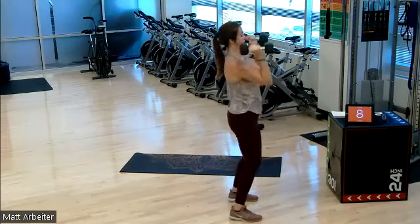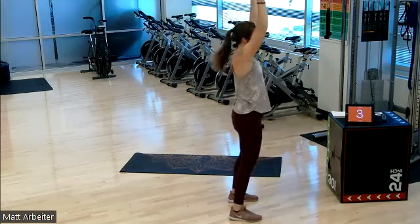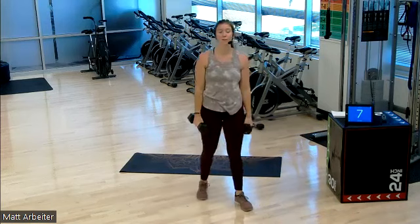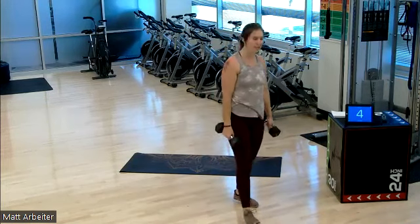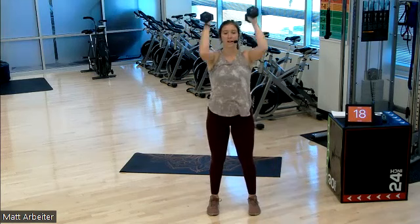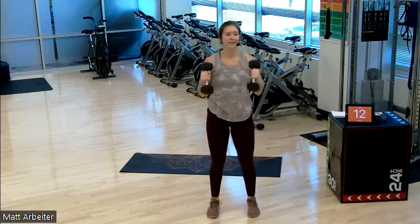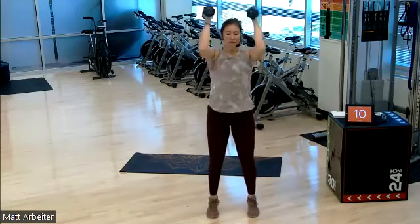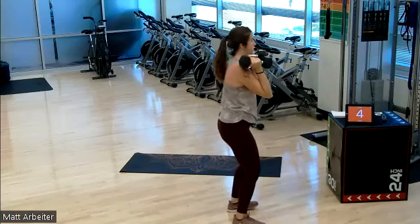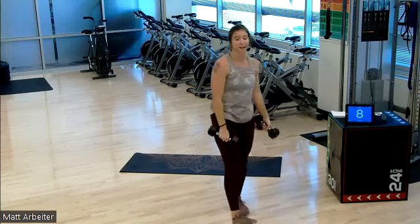I'm using 12s. I have a feeling by round six it's going to be tough. Three, two, one — you can rest. That is the only move we're doing for eight rounds. Good combination. Round number two is on in two, one. Give me one curl. Press one, press two, and release. Core — super important on those presses. What I don't want to see is your back arching to get them up. Core stays tight and engaged. Rest. Round two is done, six more.